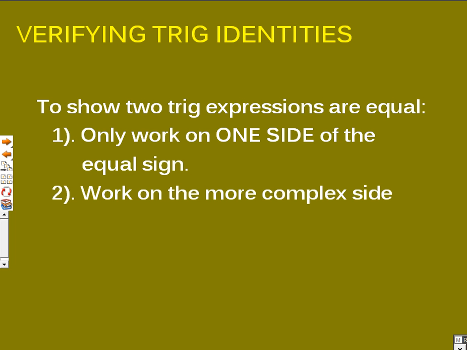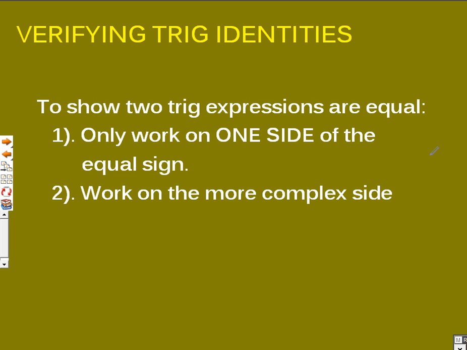Our final unit in Trig here is dealing with verifying Trig identities, and a couple rules that we're going to get off right off the bat here is that what we're essentially doing is we're going to be proving that different combinations and multiplications and additions of trig functions are equal to some other different combination of functions. And the main thing that we're going to look at is the fact that you can only work on one side of the equal sign.